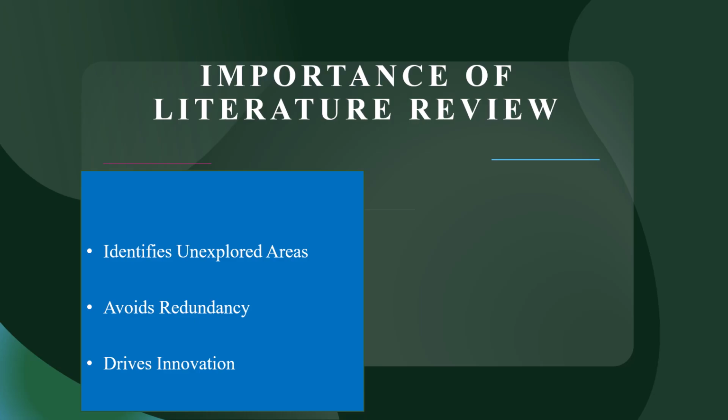It means conducting a thorough literature review ensures that researchers do not duplicate efforts already taken by others. So this saves time, resources, and energy as well. For example, if a study has already proven the effectiveness of a teaching method, then the researcher can avoid retesting the same hypothesis because the conclusion has already been extracted, so it is not necessary to do that again. So doing the literature review avoids redundancy.